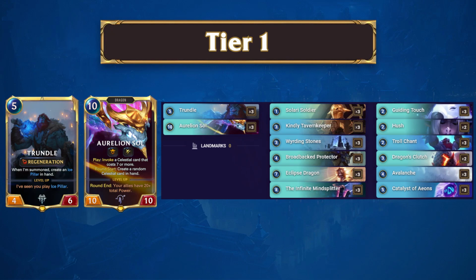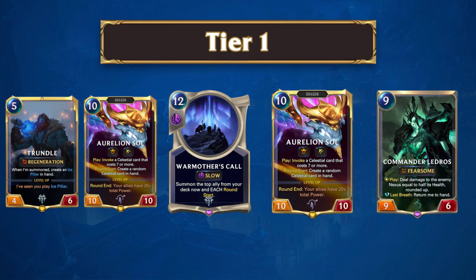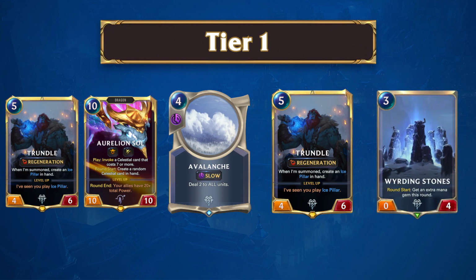Since the release of Call of the Mountain, Trundle Ramp strategies have been an integral part of the metagame. Between War Mothers, Aurelion Sol, and Ledros, Freljord Ramp has a few different directions to go, and they are all quite powerful. These decks are able to slow the game down with Avalanche, establish a wall with Trundle, and accelerate their mana, allowing them to quickly play their Haymaker cards.